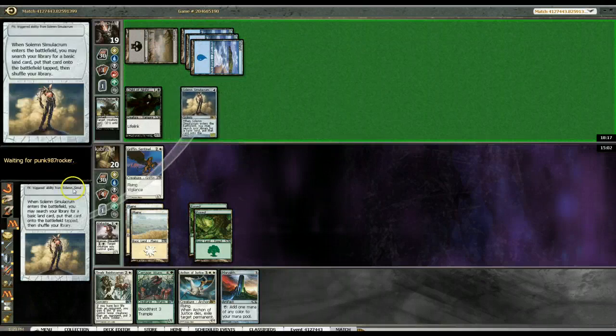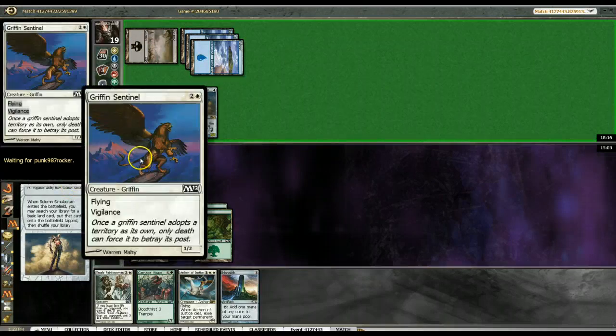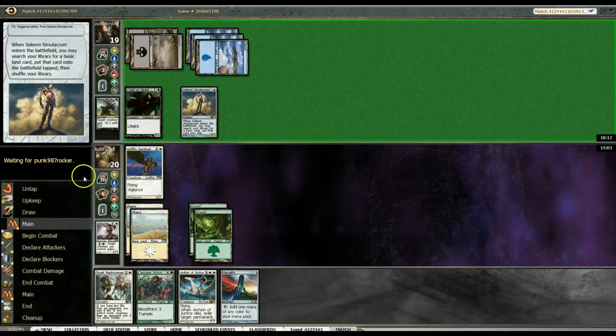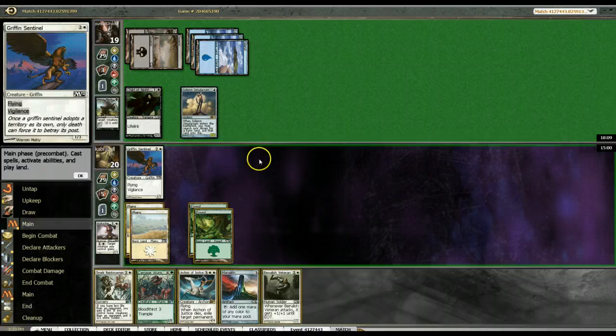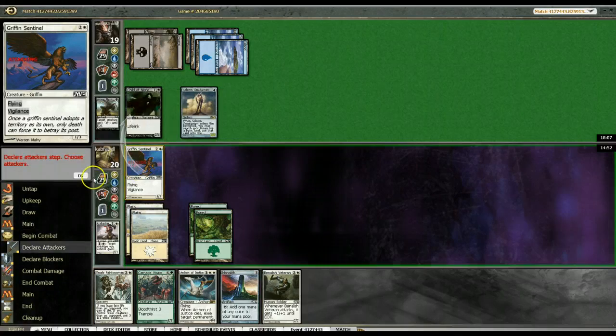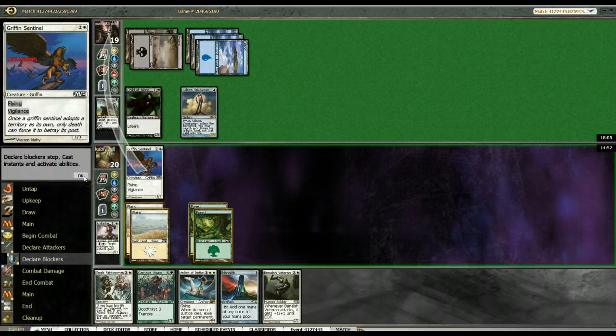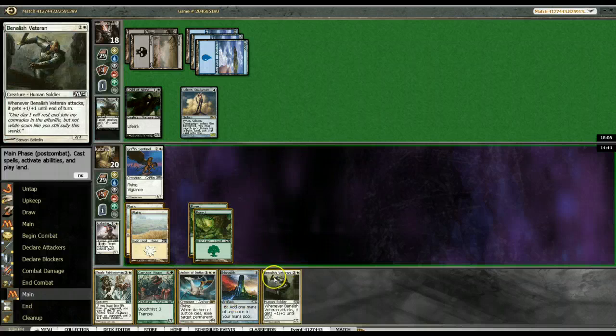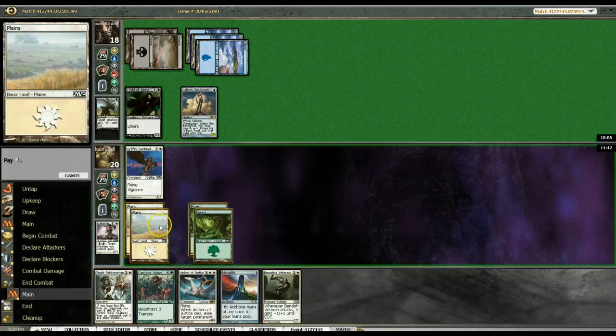Oh, that's a pretty good one. Sentinel does a lot of work. 1/3 vigilance. It's almost like a vigilant Giant Spider. Okay, it's a pretty good draw. We're going to attack for one. And I think just playing Manolith seems fine here, so we're going to do that.